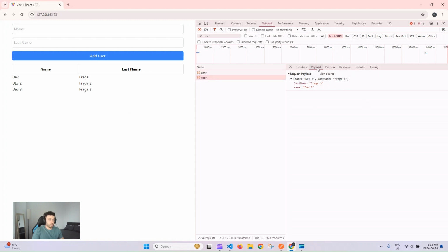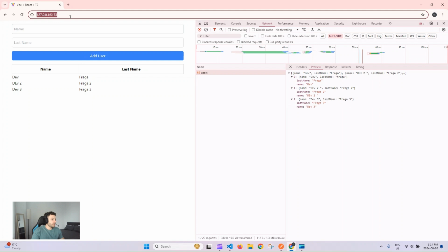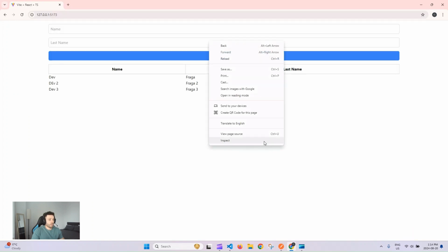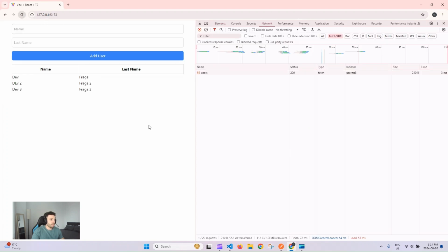You can see another post. And now let's access the page again. Let's see if we have a perfect update of our user state, and with the list that we added. Just access a new tab here just to check that we have a perfect update of our state.